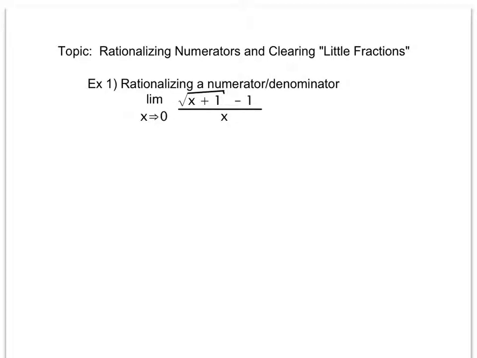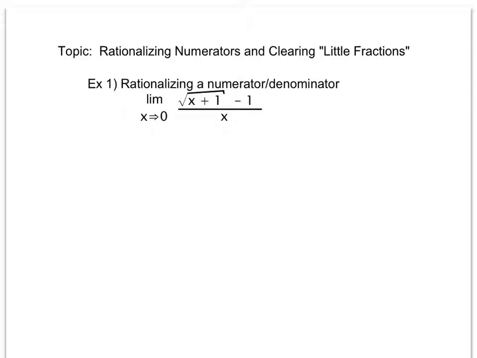Okay, so we're still working with limits. We're still hoping to be able to use direct substitution if we can. If you remember that list from one of the previous videos about all the different techniques I'm going to show you, one of the techniques on there is rationalizing numerators. We're going to look at rationalizing numerators and what I call clearing little fractions, which really isn't the correct way to do it, but it seems to click with students that they remember what they're supposed to do if I call it that.